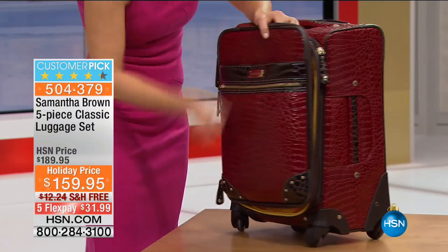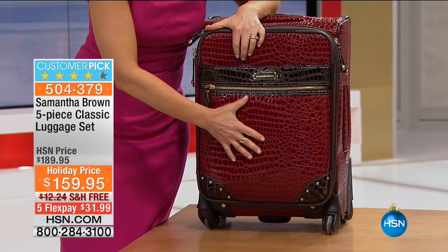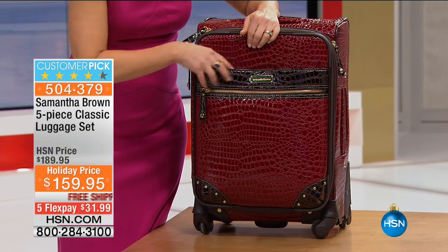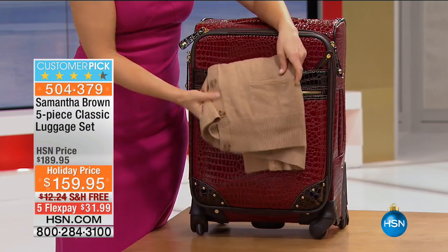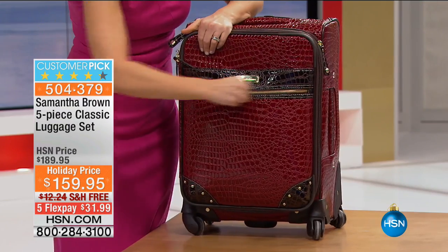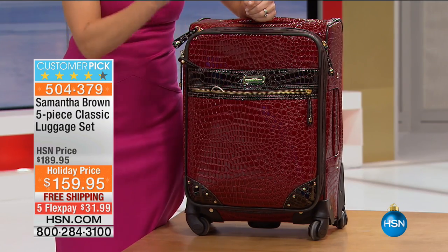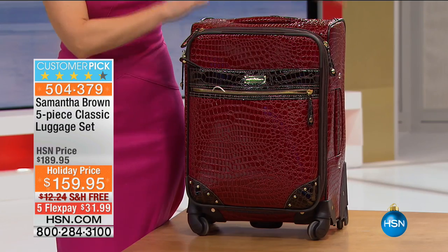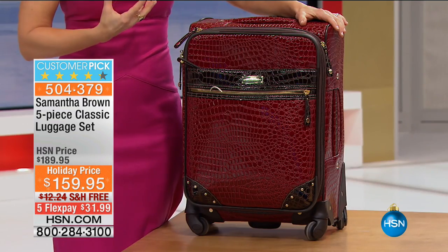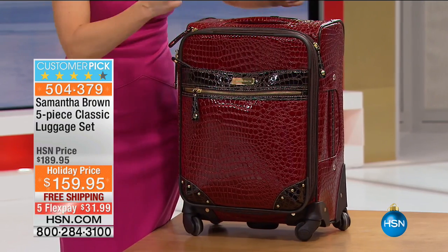On the front of the bag I have even better organization. Every bag I owned before I designed my own had one big pocket — because luggage is usually designed by men, and that pocket is for men's shoes. I don't need that. I've given you two pockets: an extra-deep pocket perfect for a cardigan or pashmina shawl — because planes are kept around 65 degrees — and a shallow pocket for things like a phone charger that you need at a moment's notice. This way you don't have to open the main compartment and end up on the airport floor.